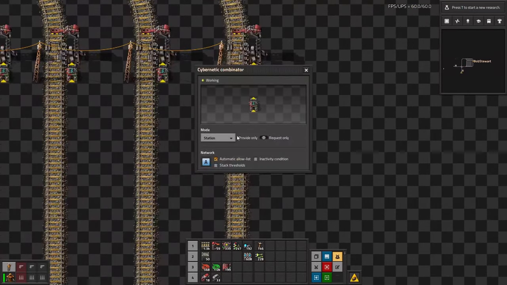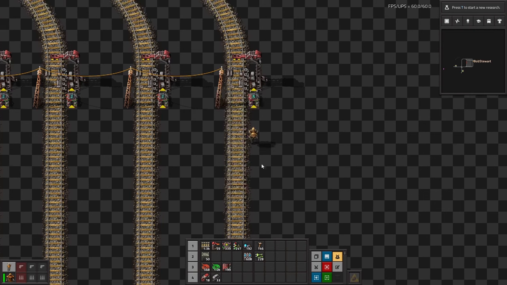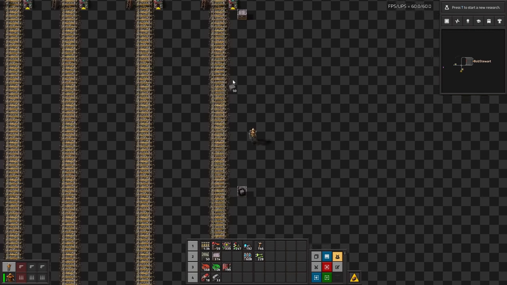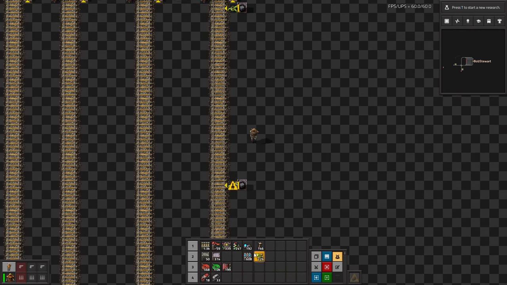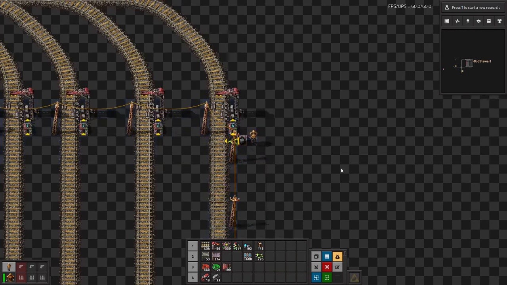So now we're going to talk about the refueler. It's very simple. Basically, all this does is when a train runs low on fuel, it will refuel it. So first, we're going to place two chests here, hook them up with inserters for both heads to be refueled. And we basically hook it up like that, right?